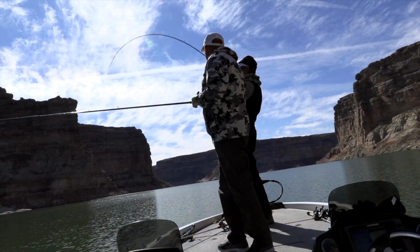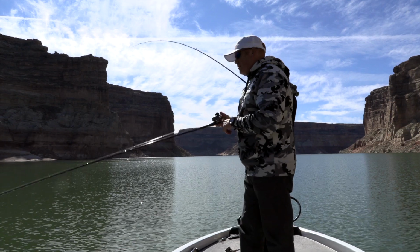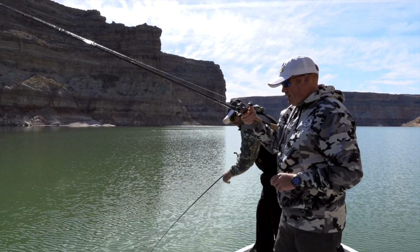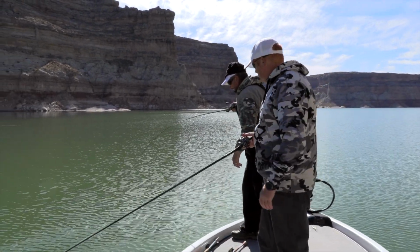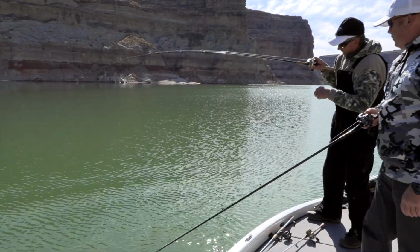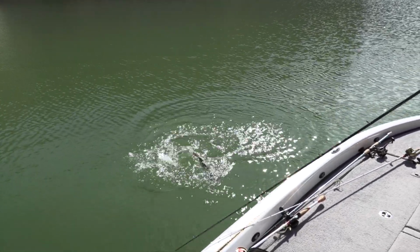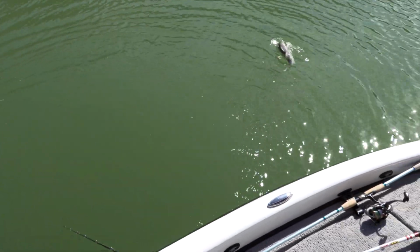There we go. Nice fish on, baby. One on here, finally. Hey, look at that fatty. Oh. Ron's got our first striper spooning. Pretty cool. We're in about 25 feet of water, 20 feet of water. Yeah, we've moved up a little shallow. Look at that. That's a gorgeous striper. There's some more. See them on the screen down there?